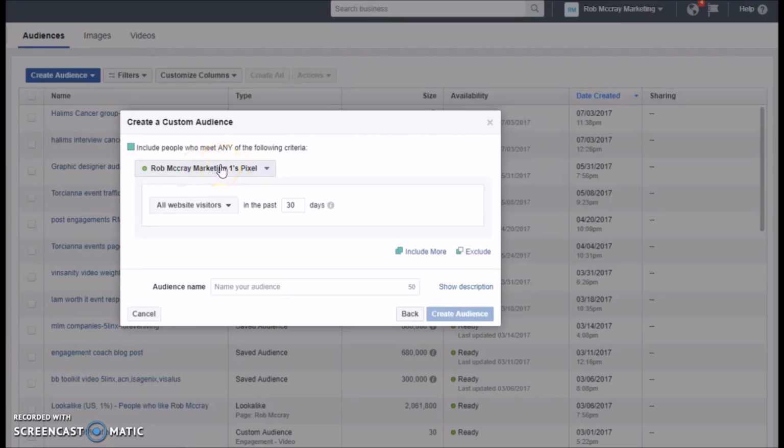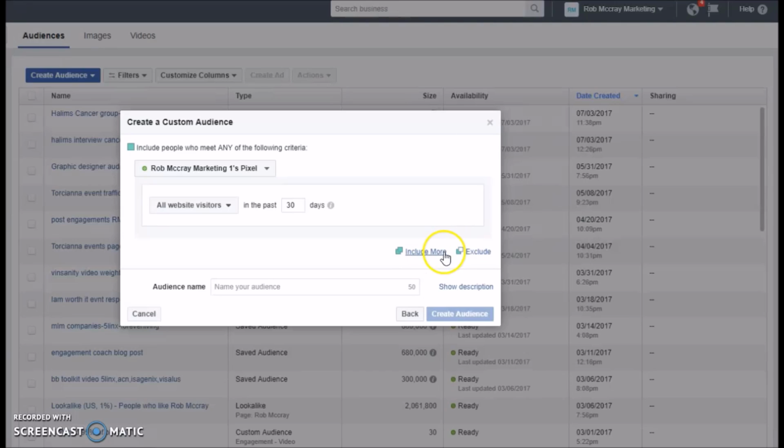Make sure you're using the right one for your ads. And then over here, you can put in the amount of days that you want to run your ads for. Like I said, we're going to do 30-day, 60-day, 90-day, 120-day, and 180 days. We're going to leave this one as it is for 30 days.